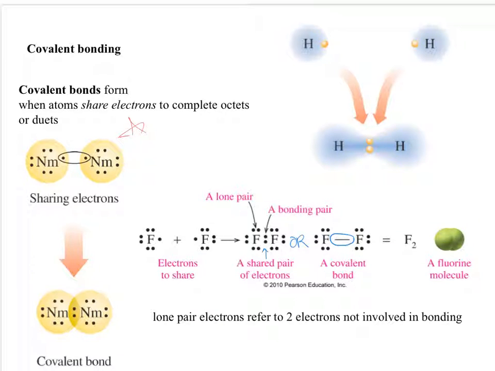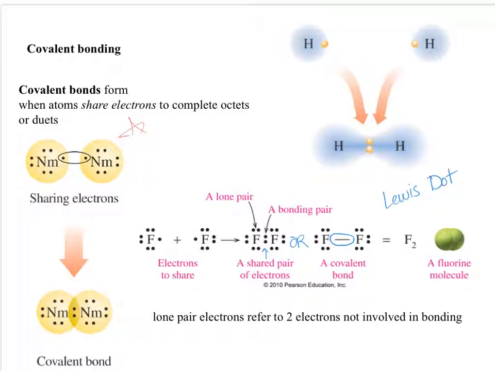So either or, in terms of drawing a Lewis electron dot structure for bonds, you can either show the dots between the 2 symbols, that's assumed to be a bonding pair if they're between the 2, or you can draw a line or multiple lines, as we're going to learn is also sometimes the case.